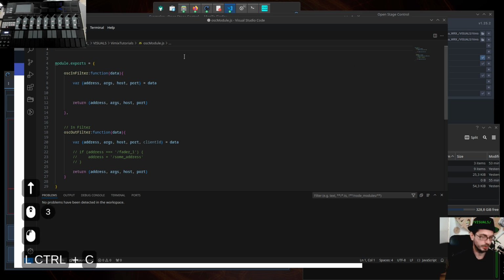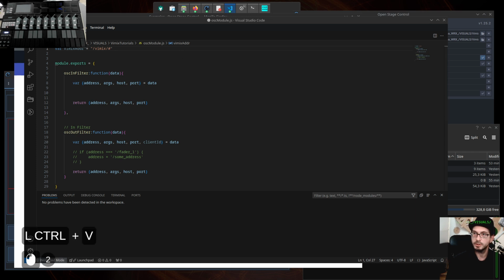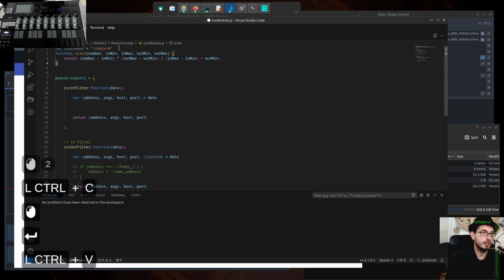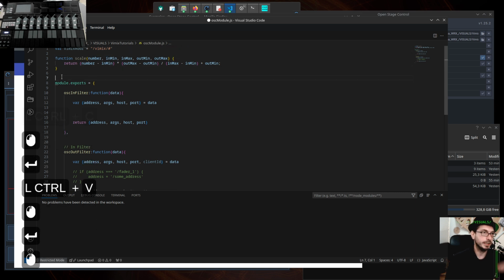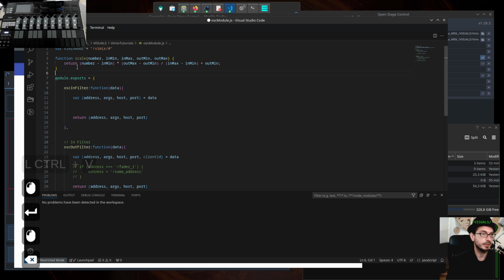Okay, first of all, I'm going to declare a variable here called Vimix address. Maybe you can already imagine what this means. This will be clear later on. Another thing I'm going to use is a function that I call scale. Others call it mapping.